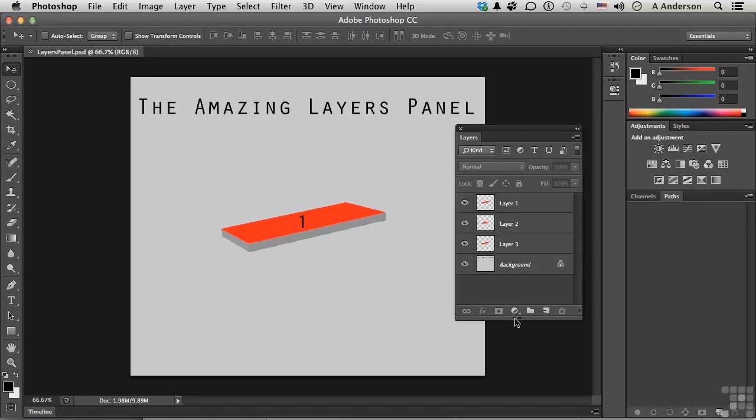Now, can you imagine a time in Adobe Photoshop where there wasn't a Layers panel? Because it actually is true. A long, long time ago in a galaxy far, far away when Photoshop was developed, it didn't have a Layers panel. As a matter of fact, it was one or two versions before we got Layers. So we were stuck when we painted with painting right on here, almost like the real world.